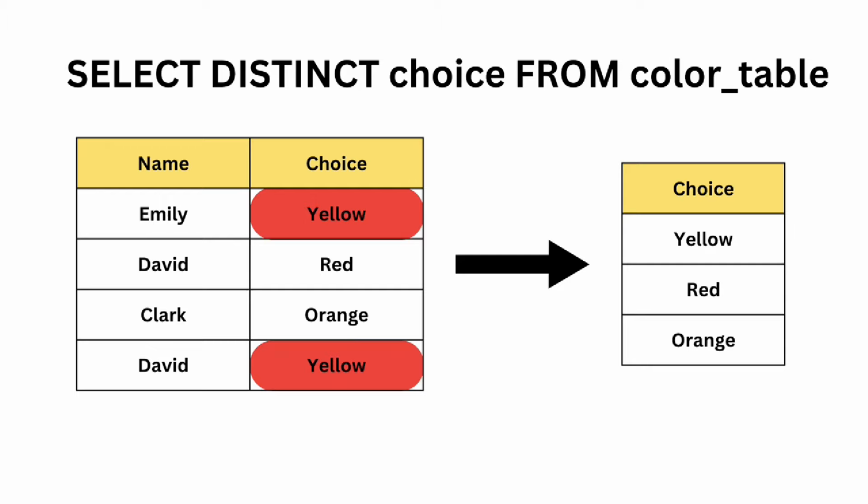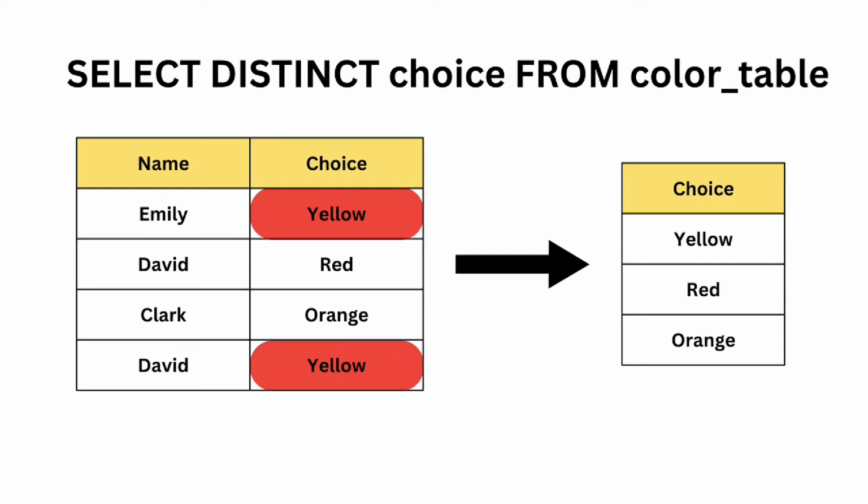Calling distinct on this particular column just answers the question, what are the unique first names that are there in that table or in that column? It probably makes more sense to ask how many types of unique color choices were there. So what we can do is say select distinct choice from the color table, and here we have all the distinct or unique color options that were chosen.